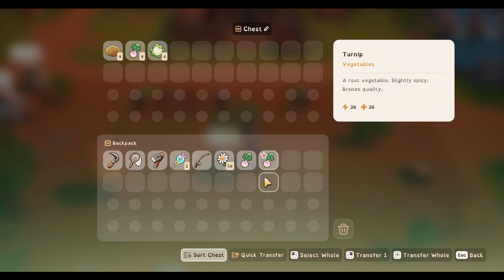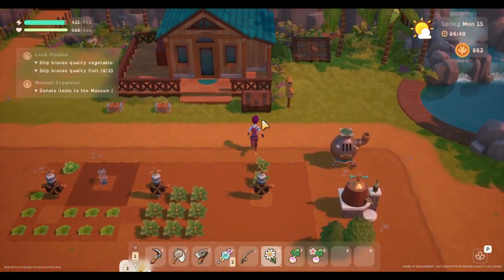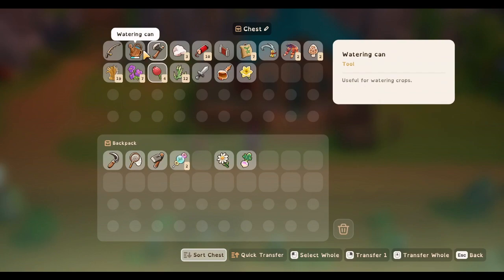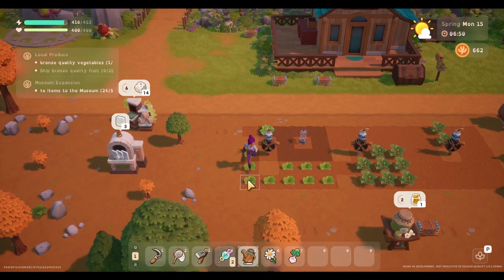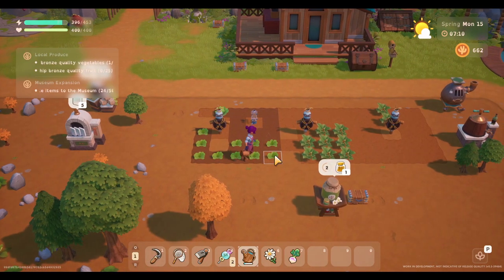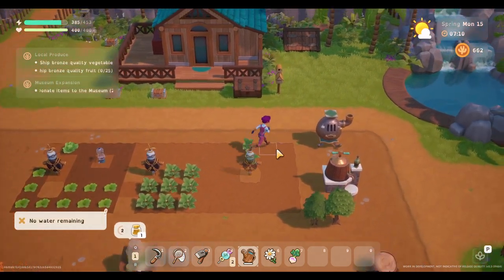So we need to sell anything bronze. Do I want to keep the daisies? Do I want to keep the daisies, because at some point we're getting beehives, and I want at least decent flowers to put in rather than the forageable ones. So we have 600 coins, and we've got 2 weeks.